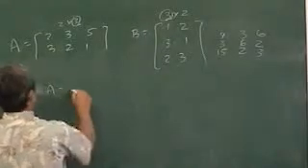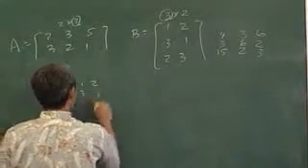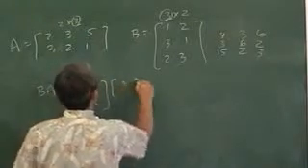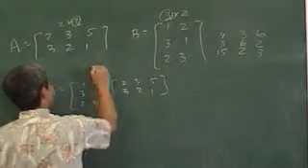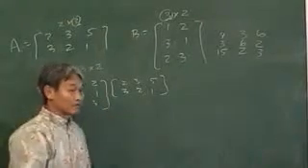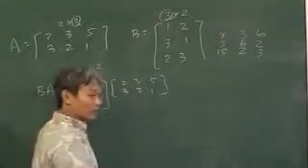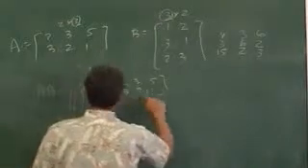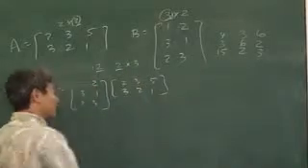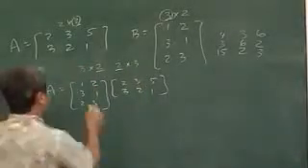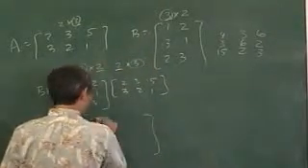Okay, first of all, you put B first, because B comes first. 1, 2, 3, 1, 2, 3. Then A goes on the right. 2, 3, 5, 3, 2, 1. What are the dimensions of matrix A? 3 by 2. The next time you say 3 times 2, that's it. That's 2 strikes. What are the dimensions of this matrix? 2 by 3. Is this number equal to that number? Yes, so I can multiply them. The resulting matrix is going to be 3 by 3, which means it has 9 elements.